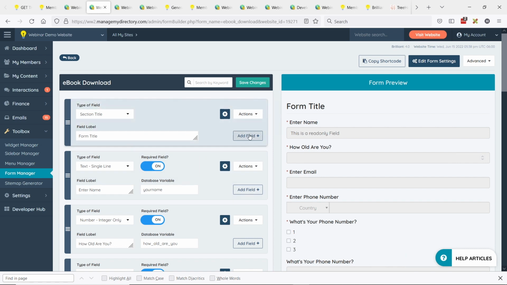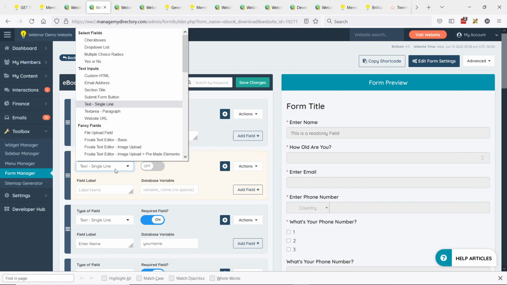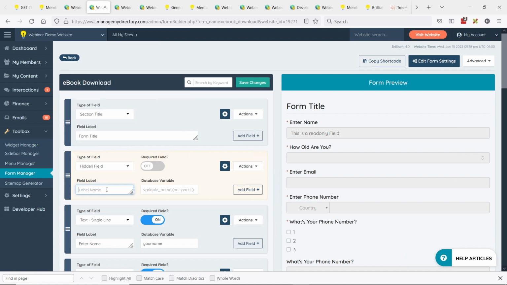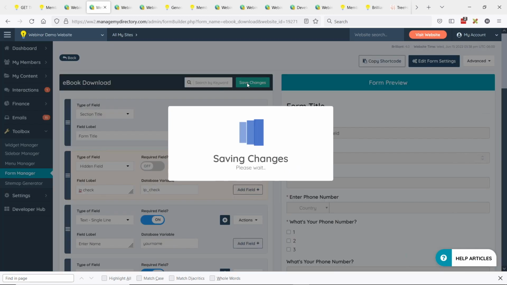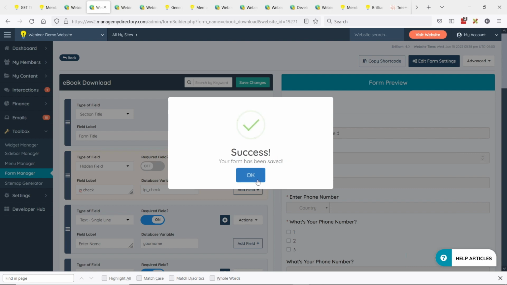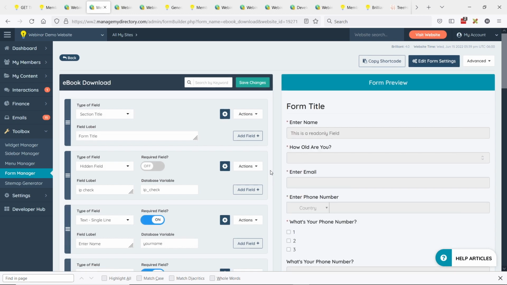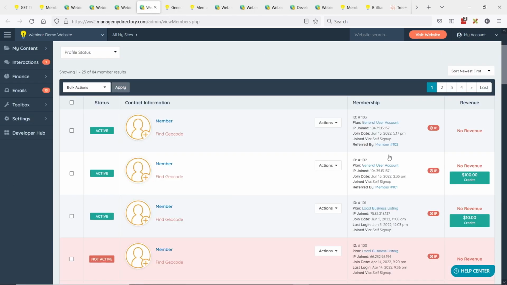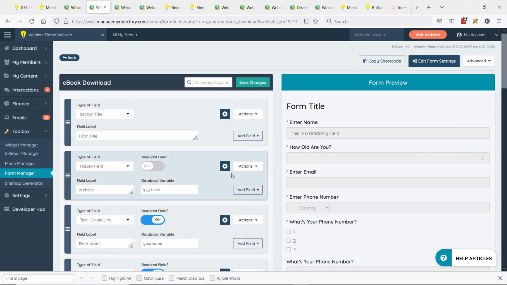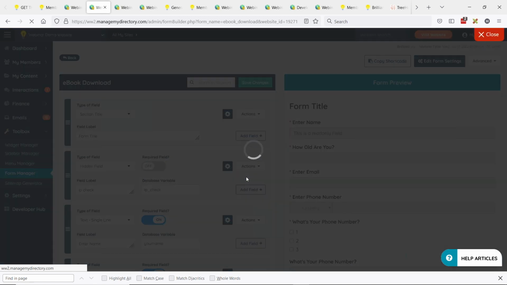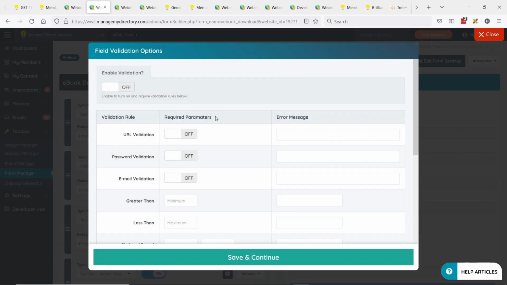You're asking if a developer would do this. So just quickly thinking with a developer hat on, what I would do is add a hidden field here. And the hidden field, you can call it something like IP check. Okay, let me just save the changes real quick. And what you can do in the IP check is you can do it with email addresses. It checks if an email address has already joined the website. So probably it would be the same field name as this IP is stored in the database. Whatever field name that is in the database, you wouldn't do IP check, you would do that. What you can then do is under actions, validation options, is this.